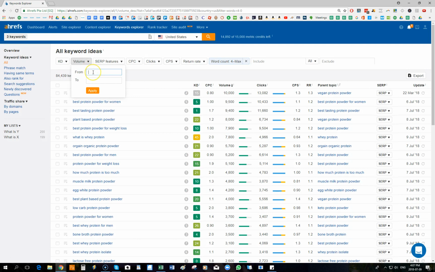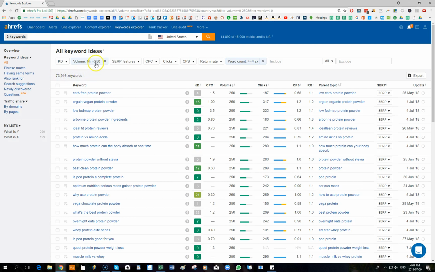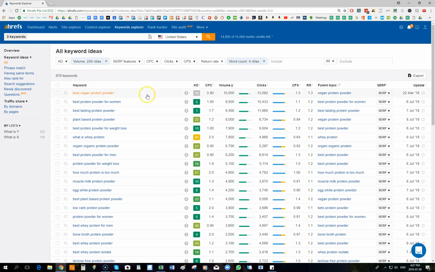So what I'm going to do is change the volume. Now, if you're doing traditional keyword research or KGR keyword research, you would go 0 to 250 or 10 to 250, right? And you still end up with that many keywords. But what we're going to work with here is, as the article above has shown, we're going to look for KGR keywords with a higher search volume than 250. So we're going to start with 250 plus. Traditional KGR research would be search volume less than 250. We're going to use our process to find keywords that have higher than 250 search volume but are still KGR compliant. So that gives us a nice list of 679 keywords.